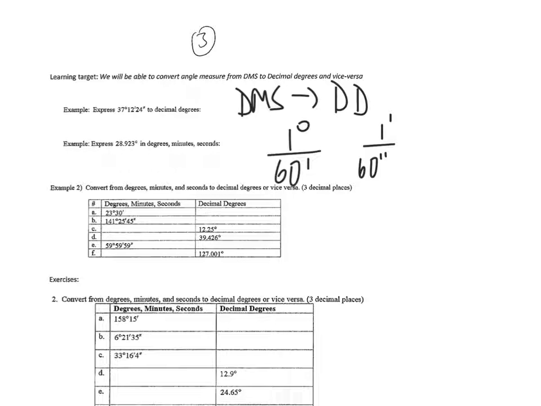So a second is a very tiny part of a degree. And on the surface of the Earth, it can add up to a little bit, not a lot, but a little bit. That's actually an exercise that has you calculate how many miles 1 degree of arc length is on the Earth. So that's kind of cool. Or 1 minute even, and it's quite a distance.